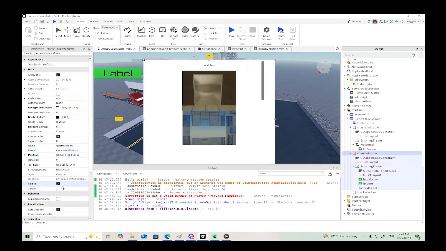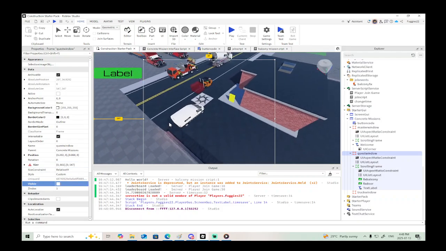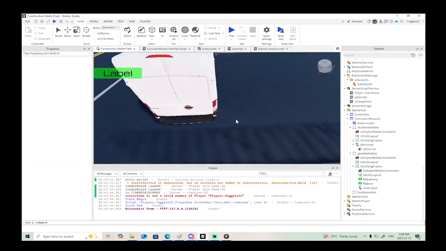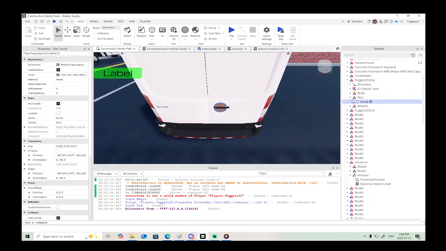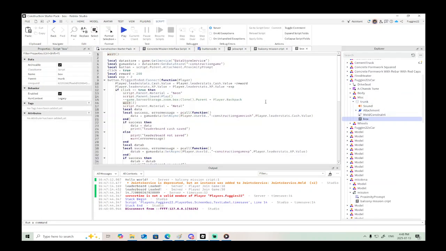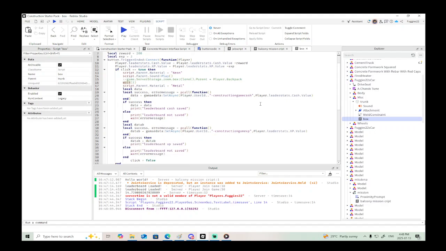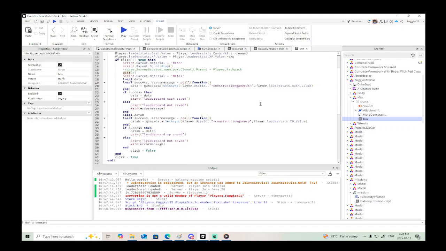So if we take this and we make it visible false, and then we go into our reward script, which connects to the data store, gives the player the reward. If you're not sure how to make these, in the last video I did with the tow truck, I think I went through one.